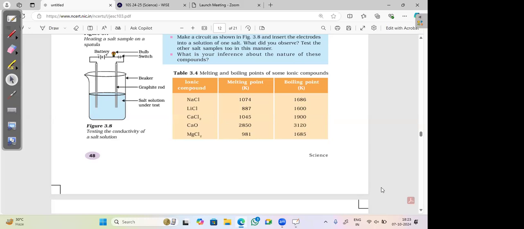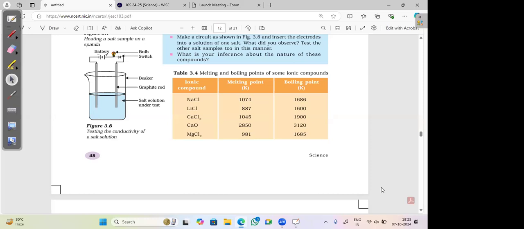But in their molten state, they become good conductors, as they turn into free ions. Therefore, they are able to conduct electricity. Whereas in their solid state, they are in the form of combined atoms. Therefore, they do not conduct electricity in their solid state. What about their conductivity in aqueous solutions?